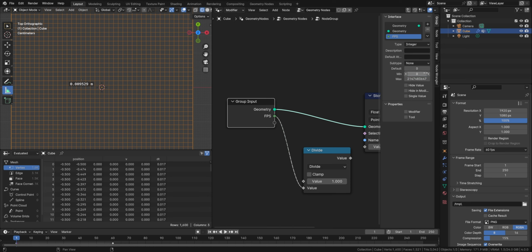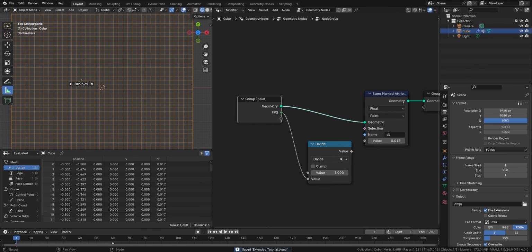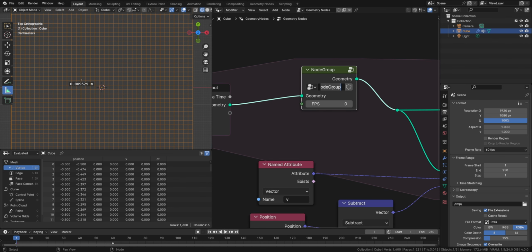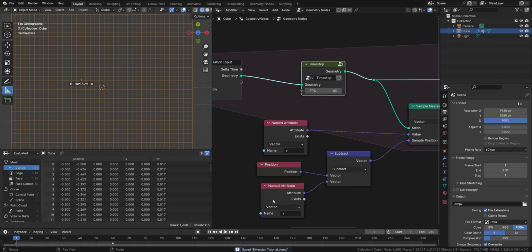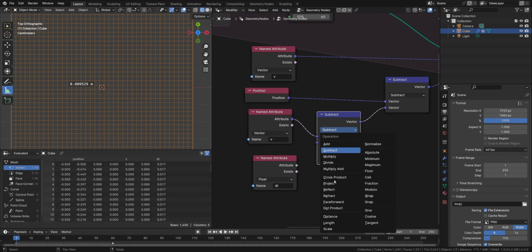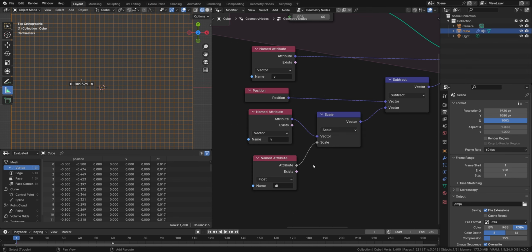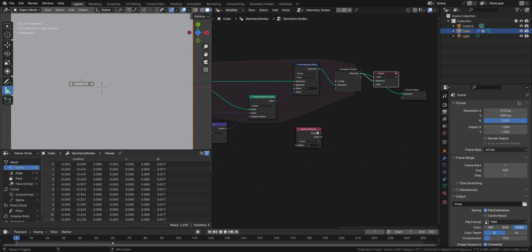Minimum would be 0 or 1 FPS, to be honest. I'm going to make the default 60, and maximum could be whatever, if you're a fan of high frame rates. And I'm going to put this here. So now I have 1 divided by 60 as my delta time, and I'm going to call this time step, and let's put the FPS to 60. And now I can just take a stored attribute called delta t, and I can scale the velocity with the delta t. So let's see if this thing is now moving where it should.